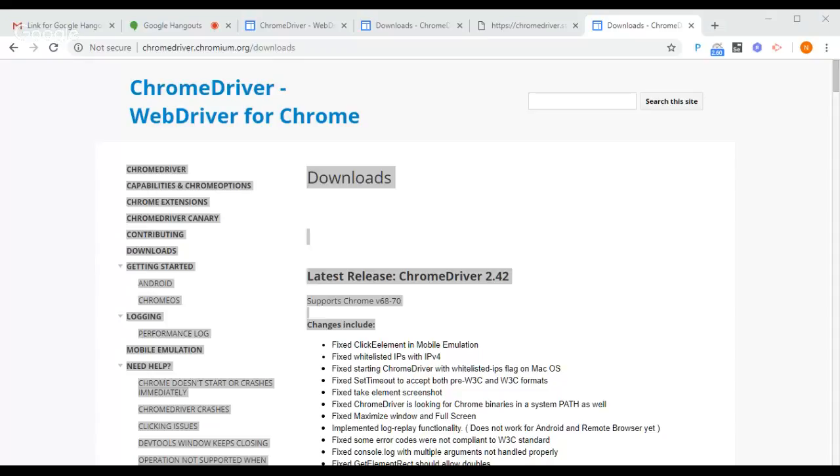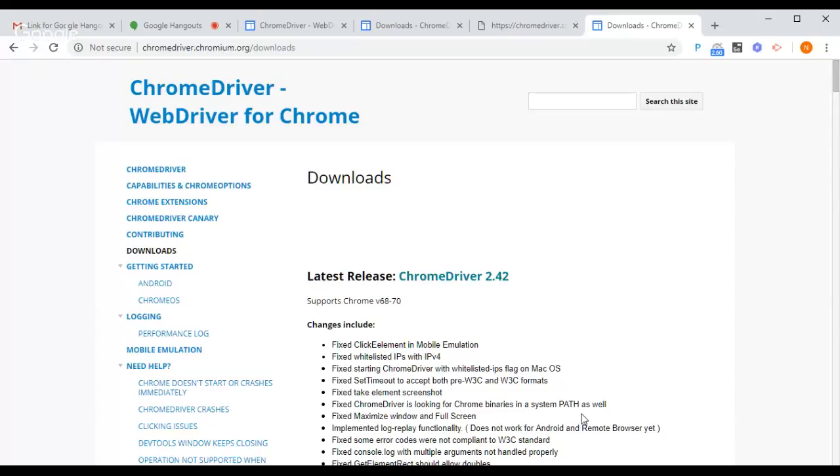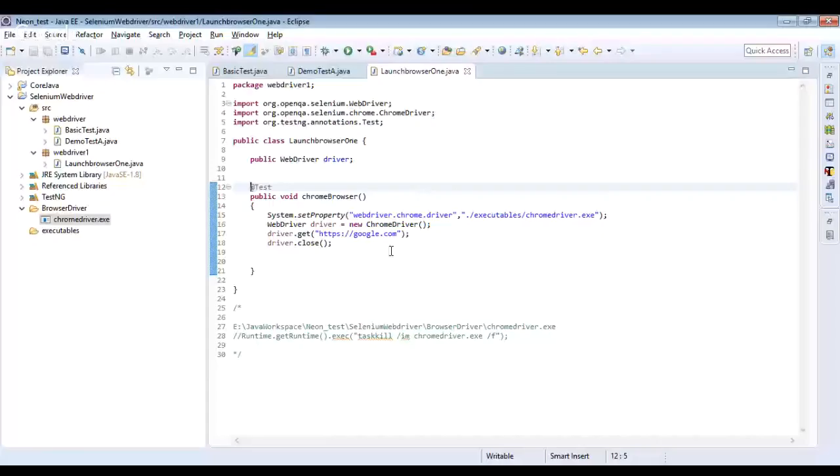Can you see my Eclipse window? We are seeing your Chrome driver, Chrome tab window. Okay, so I downloaded it meanwhile, and let me show you. Shreyans, I guess I have answered your question. Still, you may ask. So basically, what I did, I downloaded it and put it under the browser driver. Sorry, it is the browser driver. Shreyans, I guess I have answered your query.